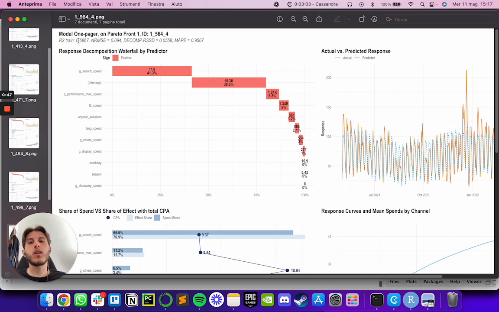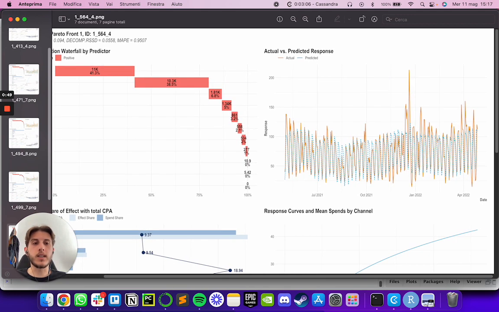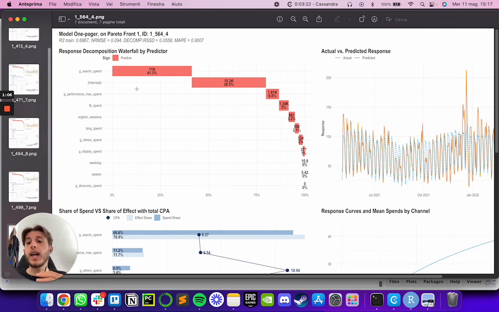The thing is, the model is not really accurate. In fact, over here you can see that we are underestimating a lot over the positive spikes basically, and we can say overestimate on the downfalls because we don't expect the down peaks to be that low. And one thing that I noticed that is the same across all these models is that the MAPE is really high. It's 95%, as you can see over here. And this is basically an error that Robyn adds whenever you introduce calibration in your models, and it's telling you basically how accurate the calibration is. And 95% of error is extremely high.